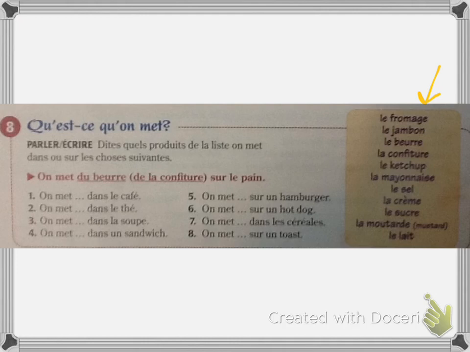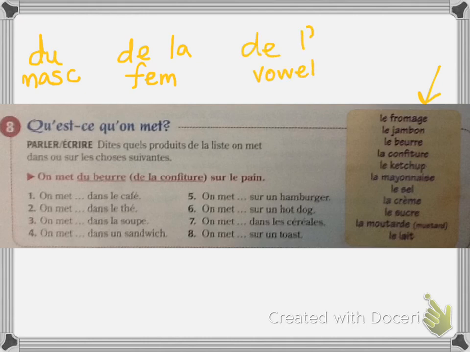And again, with these, you're probably not going to eat all of the cheese or all of this, right? So these are all going to use these partitive articles. So again, we're going to use du for something that's masculine, de la for something that's feminine, and de l' for something that starts with a vowel or our silent H. So again, I'm going to give you a chance to say these to yourself out loud, and then you'll hear me confirm it for you. And there's some variety you can have here. So, numéro un.